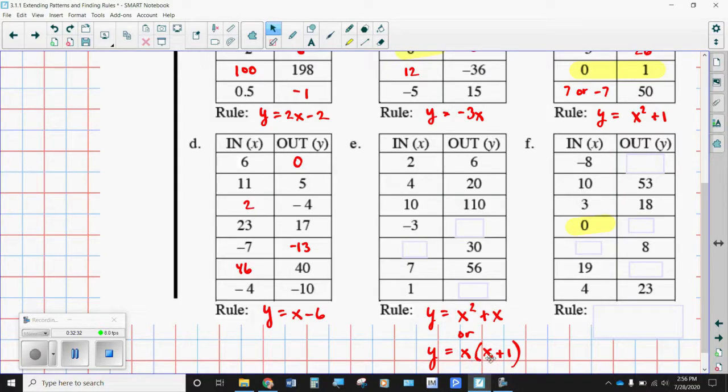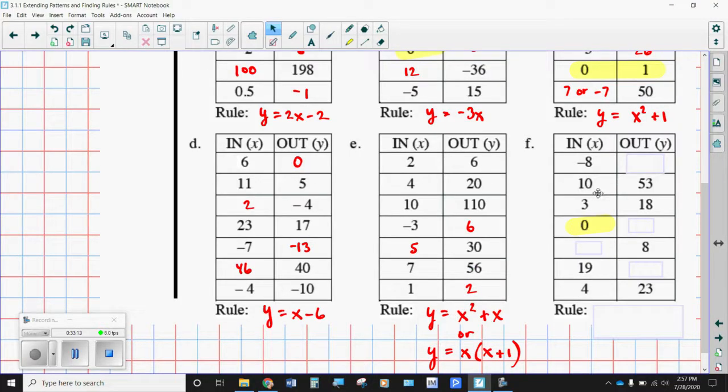Or I suppose you could write it using this distributive property thing where you multiply this number times itself plus 1. So 10 times 11 is 110. 4 times 5 is 20, and 2 times 3 is 6. So you could have written that either way. So this ends up being 9 plus negative 3 is 6. And then you work in reverse. That one could be a little tricky. Let's do a little guessing and checking. Is that 5 squared plus 5? Yes, it is. And then 1 squared plus 1 is 2.